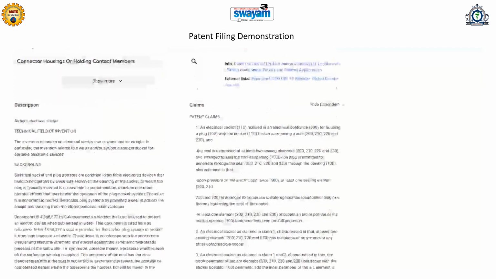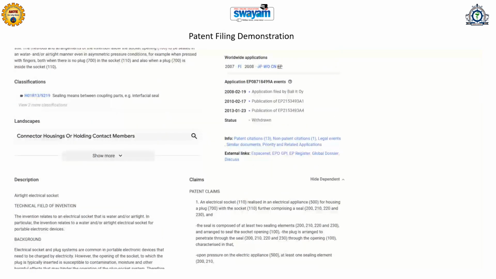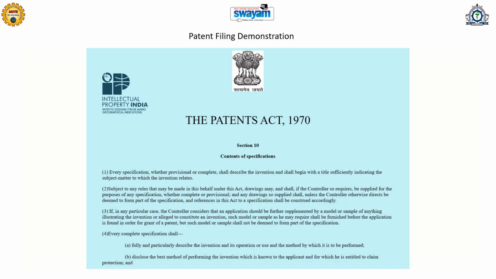So this way, when your data is ready, with a title which should be less than 15 words, then the various methods that you have used, and from that the best method of invention which you can mention in the summary of the invention, then background or prior art, that is what people have done till date and what new you have come up with in this invention. So when everything is ready, as per the Indian Patent Act 1970, section 10, you are preparing the contents of the specification.